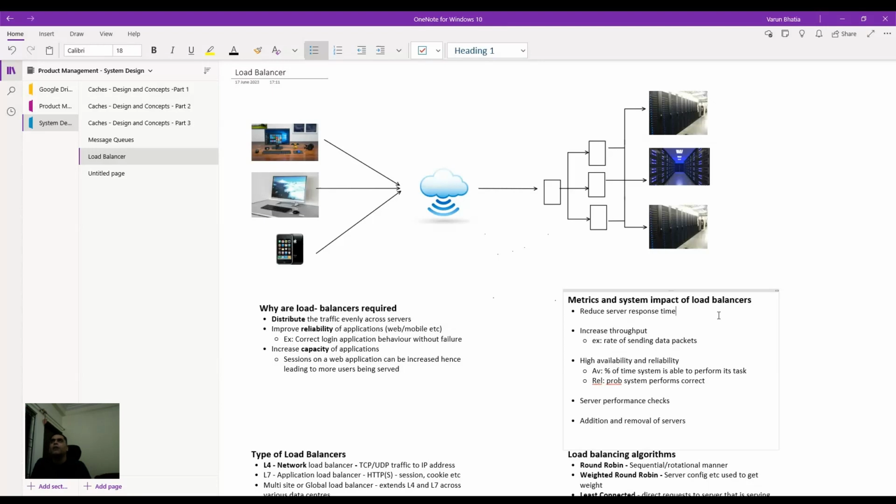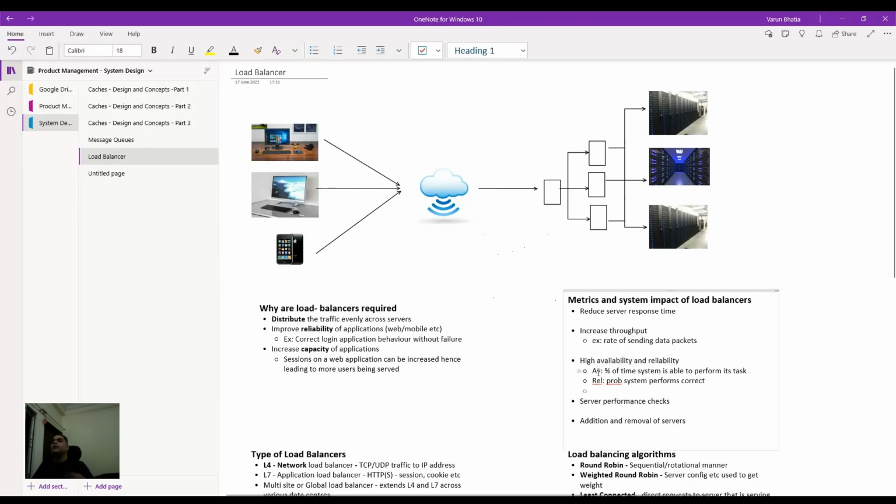But when designing a load balancer, when you say that you're going to use a load balancer in a certain layer, it is kind of understood that you are either trying to reduce server response times, increase throughput, or ensure certain availability and reliability thresholds, right? In general, server response times are very intuitive. What most companies I have worked with at the enterprise level usually look at are these numbers: high availability and reliability.